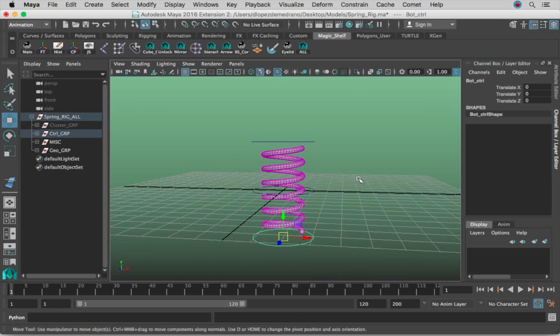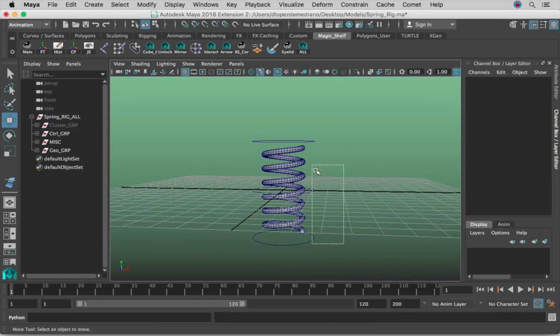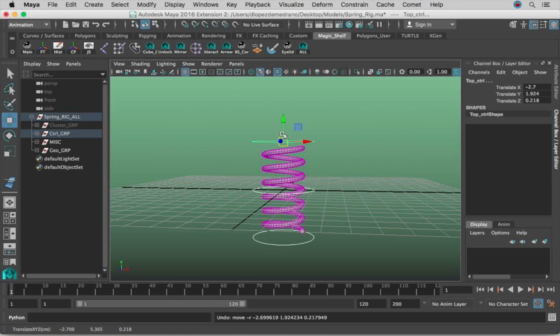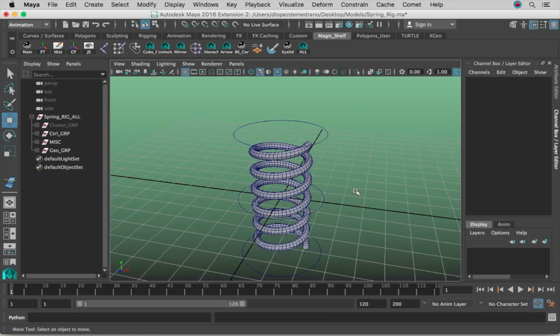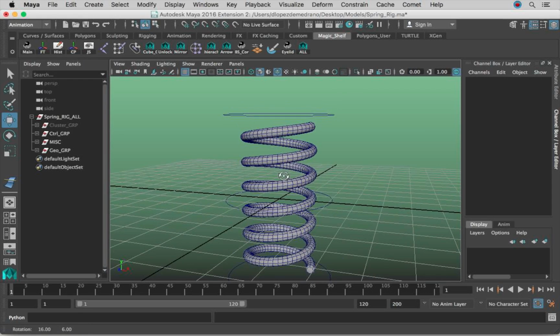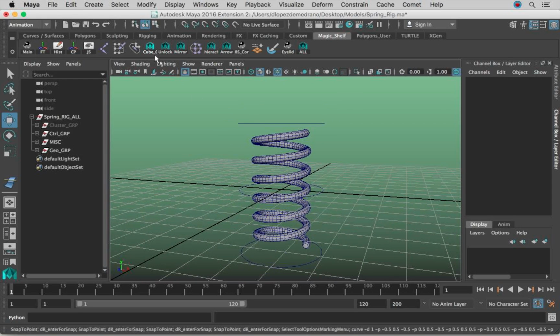Now, one more thing I want to do is, if I want to transfer this and move it around our scene, instead of having to select all of these three controllers every single time I'm going to animate it or move it, I want to be able to move it anywhere in the scene with other separate controllers. So let's make a main controller.